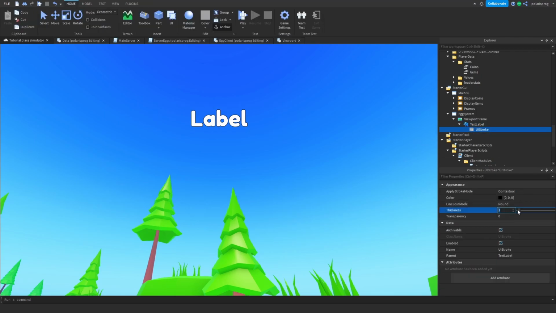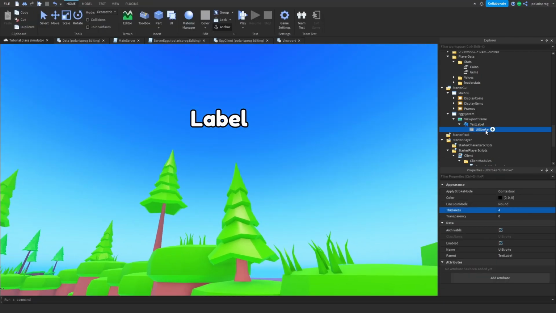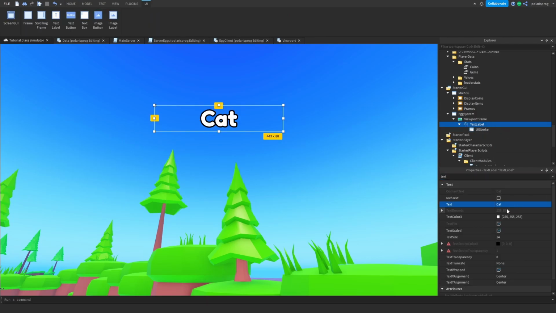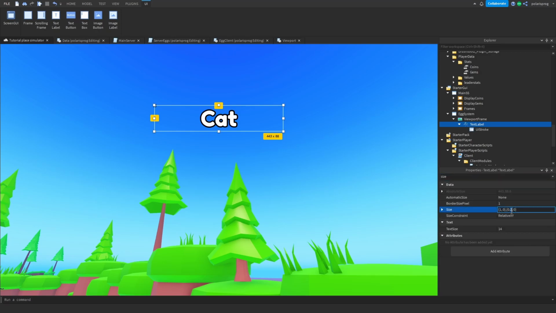I'm going to change this to something like that, and I'm going to change the text to, for example, cat, and maybe it should be a bit smaller, so the size 0.1, or maybe 0.114. That looks perfect.